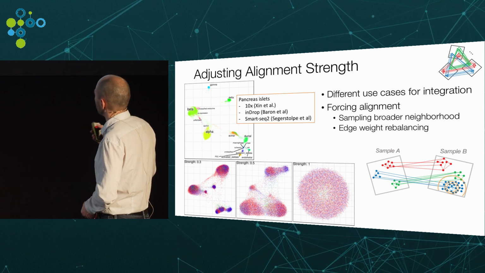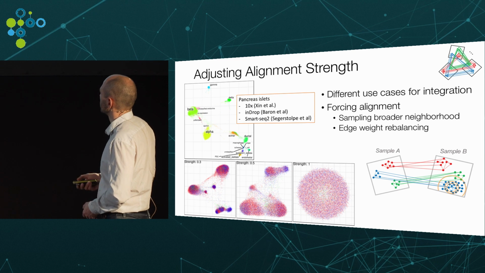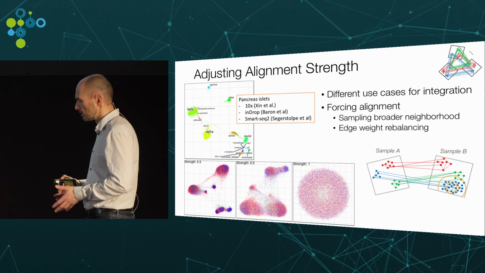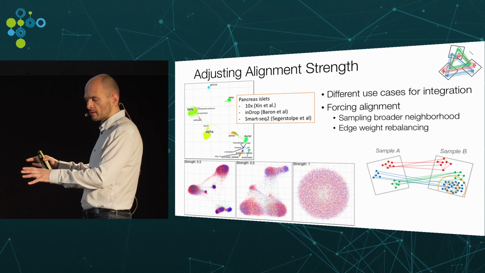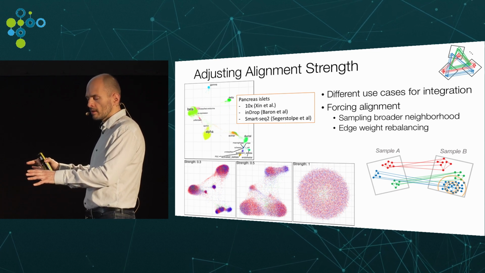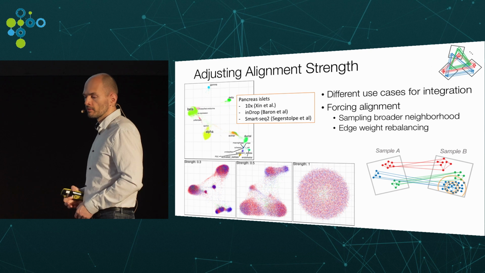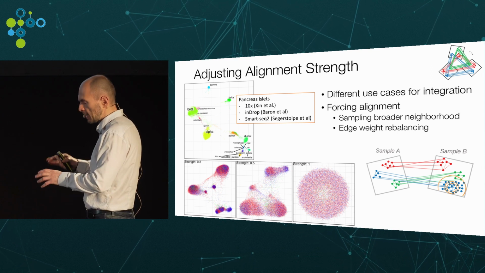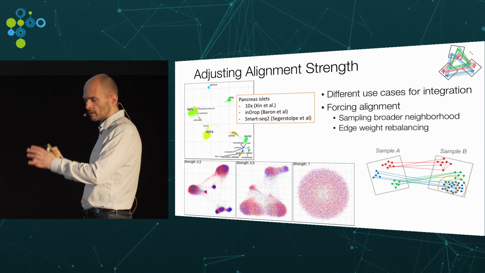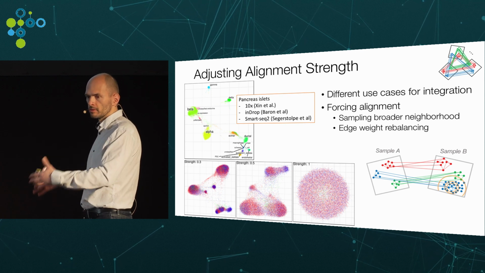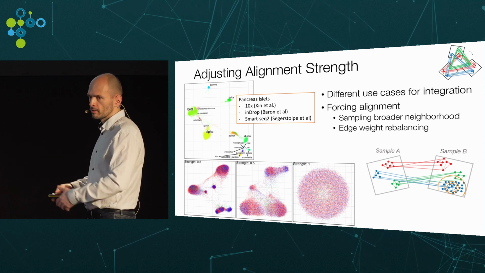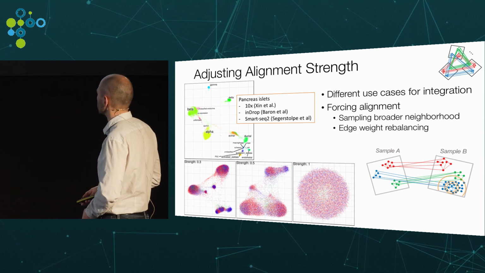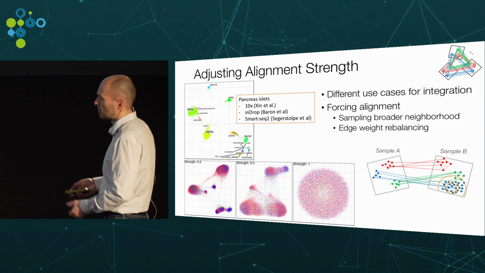So the other thing that happens here, and I'm not showing it separately, is edge weight rebalancing. So this is a weighted graph, obviously, and we can do a lot of things on this. And particularly, you could look at this weighted graph with a notion that you have a confounding variable, let's say platform in this case. And you can actually optimize the weights in a way that makes sure that overall in the graph, they don't depend on that confounding variable. So this way, you essentially erase that or try to control for that platform difference explicitly. And that helps mixing as well.